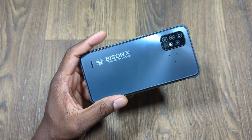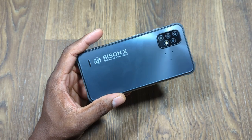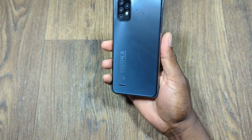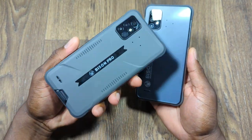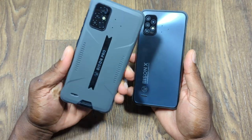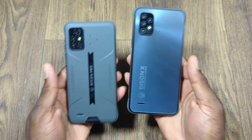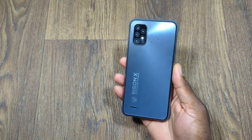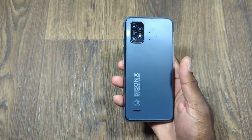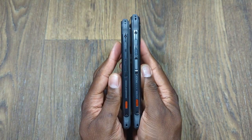Now, I've actually had this for about maybe a month or so, I'm not sure. I have the Bison Pro, and I showed you this one, and I told you I was going to go ahead and show you the new version. This is another one in the Bison lineup. This one right here is obviously a little bit more affordable because it's the same style and design and everything. It's a little bit more affordable.